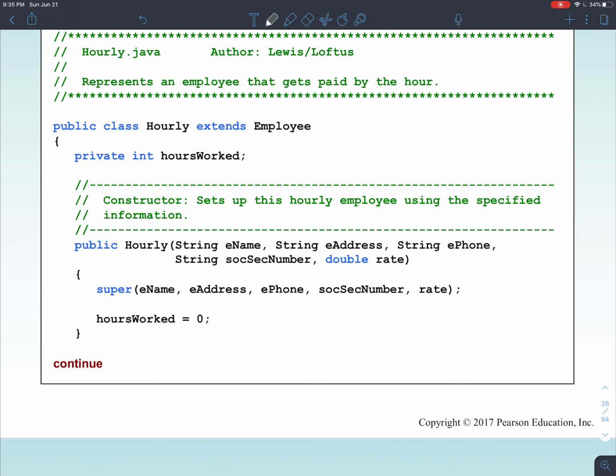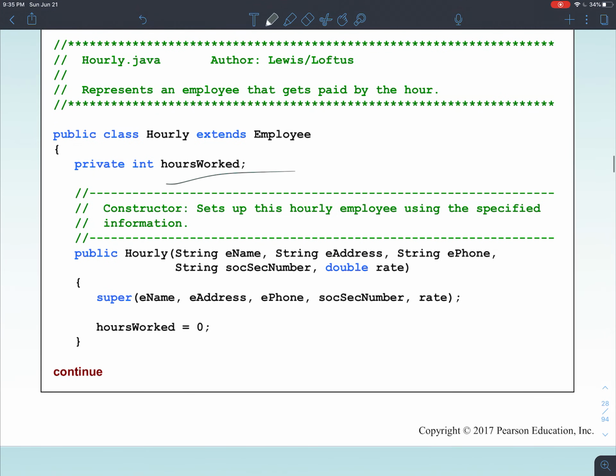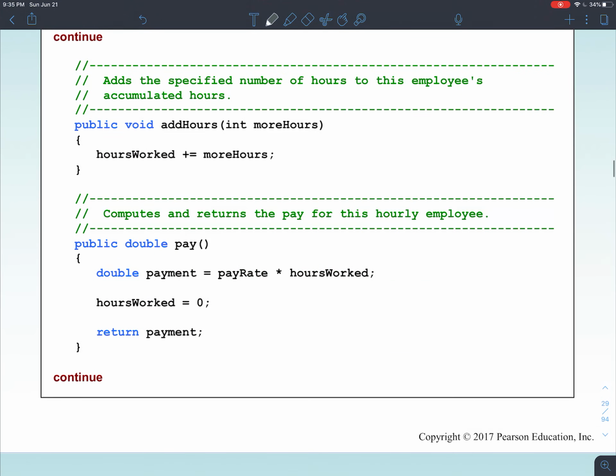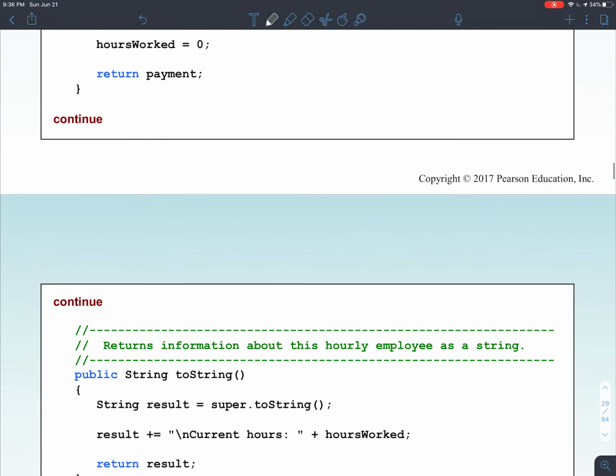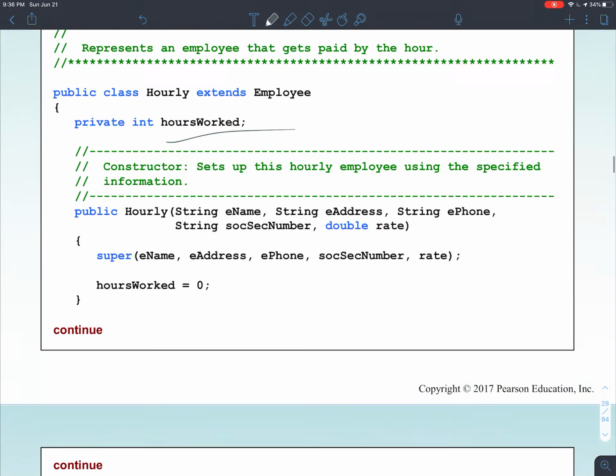And then this is the hourly worker, which has an additional member variable called hours worked, and the way to calculate its pay is pay rate times hours worked. So it's pretty much clear, right?